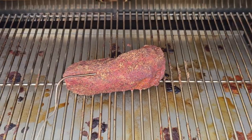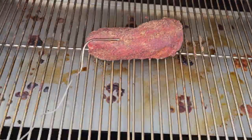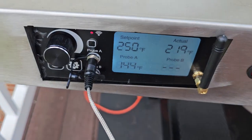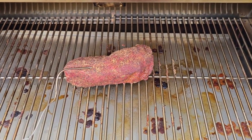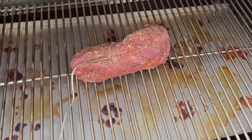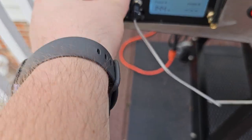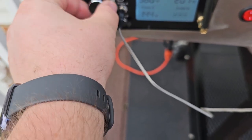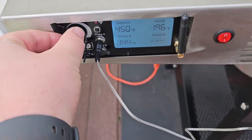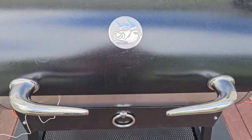We're about two and a half hours into the cook — it's looking beautiful, feels good. The internal temperature right now says it is at 144. Wow, the heat really drops when you open the lid. The crust tastes really good. What I'm going to do now is for the next 15 to 20 minutes, I want the top to get a real nice sear on it, so we're going to crank this up to about 450 degrees and let that go for about 15 to 20 minutes.